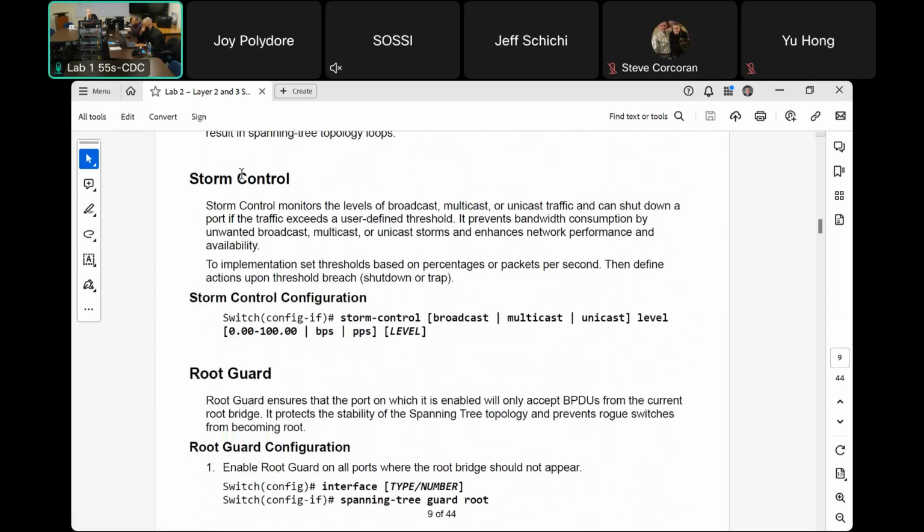One we don't ever teach about, storm control. So how we monitor, again, the people that are trying to ping us constantly or send us the denial of service, that type of stuff. Oh, DDoS. DDoS. Yes. So you get a few of those, you tell it how much and what type of level, shut it down. Stop that from happening.